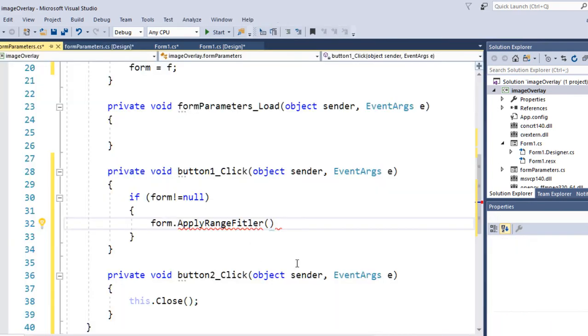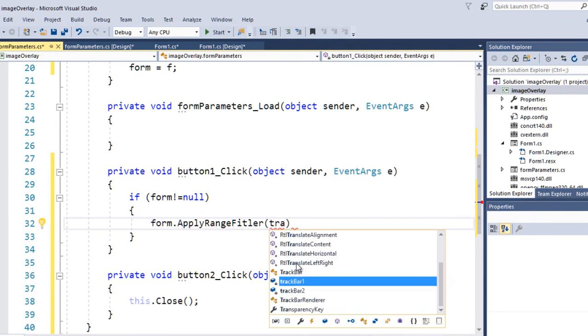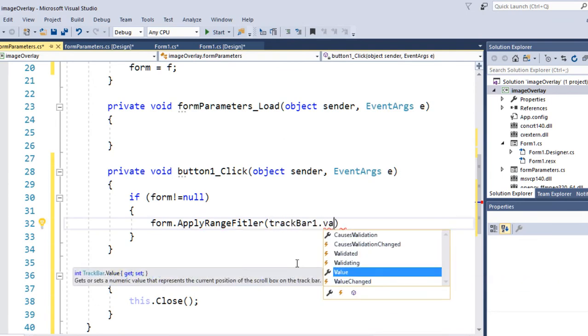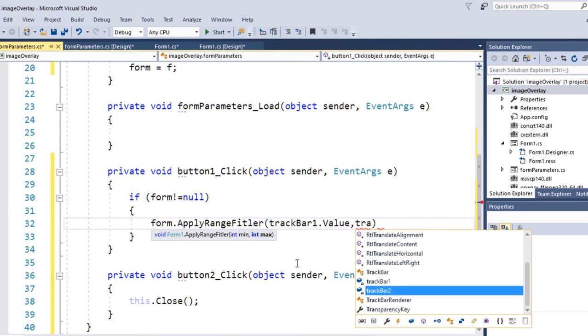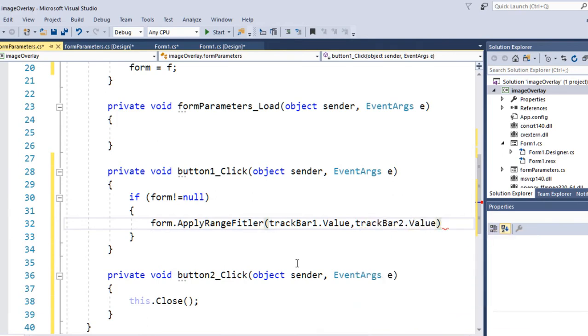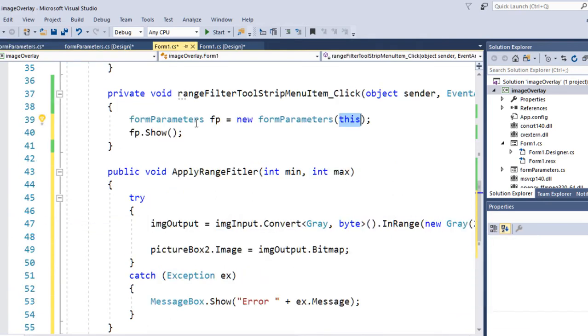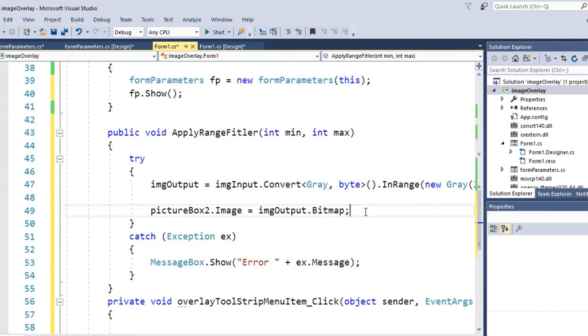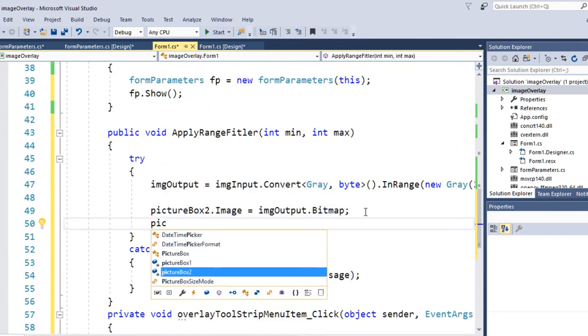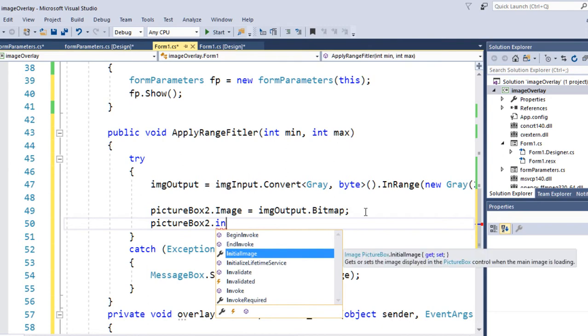Okay, so let me do this. Track bar 1 dot value and track bar 2 dot value, and this one will call this function, and maybe possibly I should say picturebox2 dot invalidate.